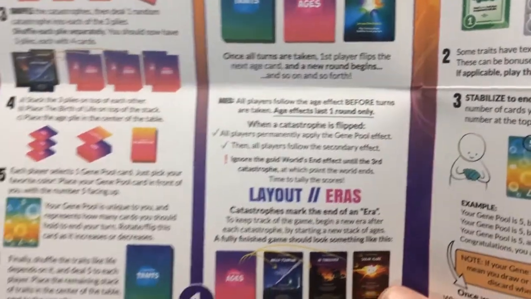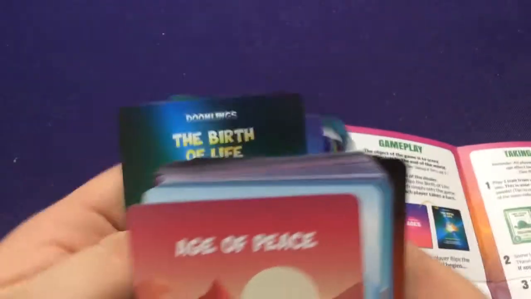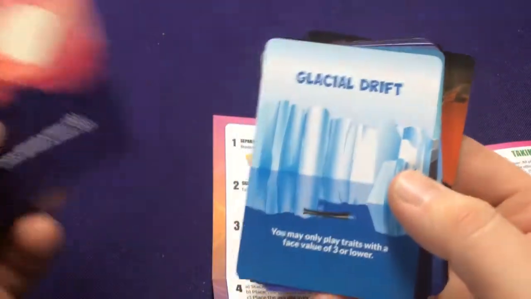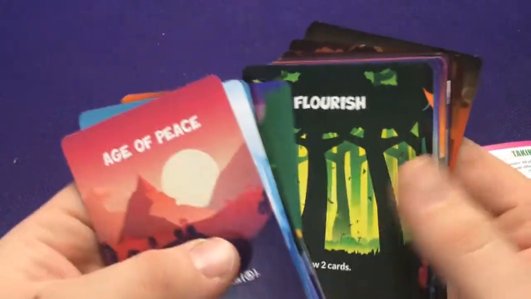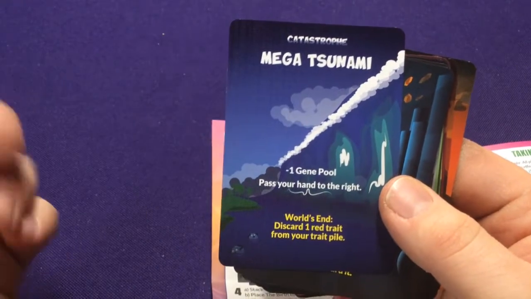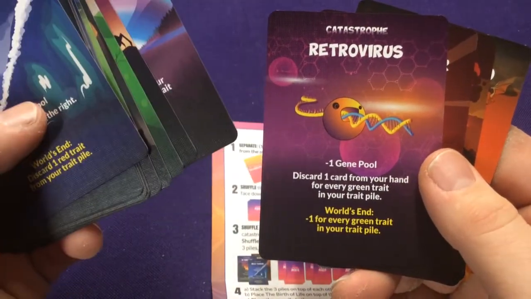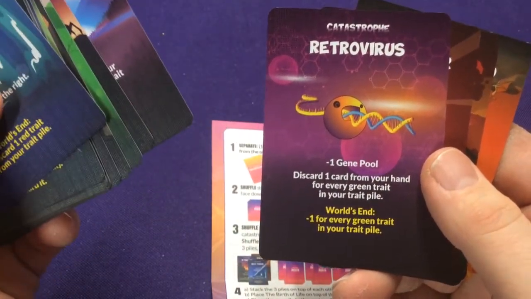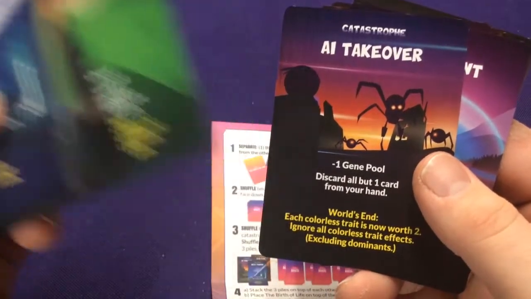So they're going to have special abilities on them. We're going to start off with the Birth of Life, which says your gene pool is 5, set 1 trait. Then eventually we're going to flip over these age cards, and we're going to get different things like ignoring actions. You may only play traits with a face value of 3 or lower. Draw 2 cards. They're going to have various different effects that'll change how you do it. And then you might occasionally get a catastrophe, which is going to do something big, like -1 to the gene pool, pass your hand to the right. Or -1 to the gene pool, discard 1 card from your hand for every green trait in your trait pile. So they're all going to do different stuff. And if it's the last one, then you will also do the World's End effect.